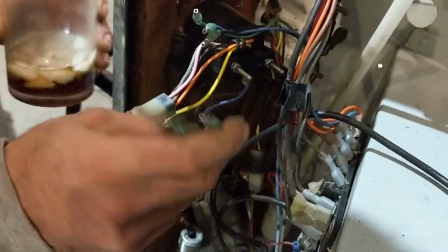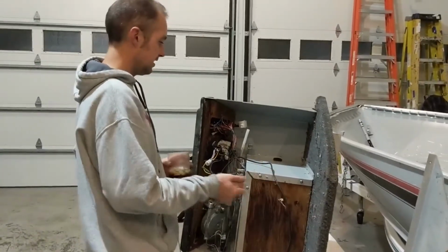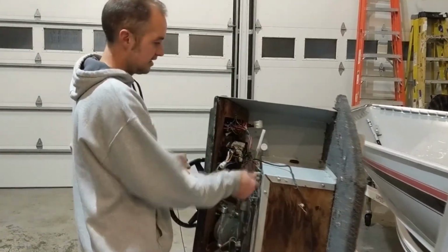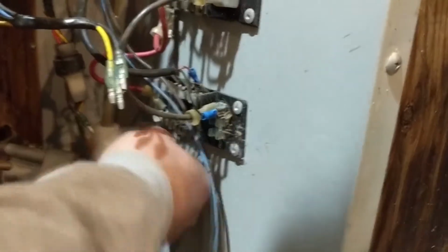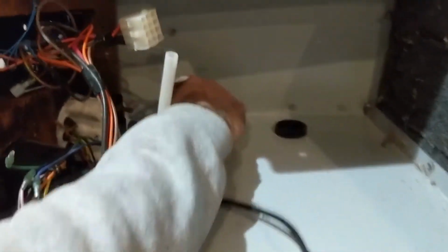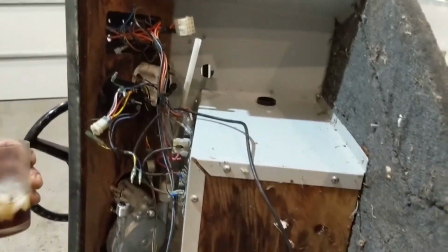This is a trim, but if you have a speedometer, it's going to look like this in the back, and it's got a rubber hose. And you just pop that off and send it off the back, and you'll see where it goes. It's really not as intimidating as it looks. If you wanted to add a depth finder or anything, you can just plug into the ground here, and anywhere on this fuse block that's got a fuse and isn't being used, maybe down here there's a bunch of empty slots. Put a fuse in. Stick the black to a ground there, stick the red to there, bring it up maybe through that hole or wherever you're going to mount the graph, wire it up.